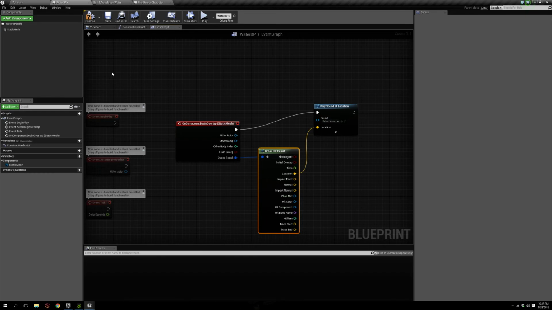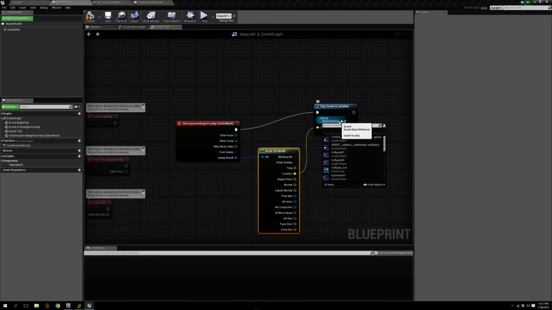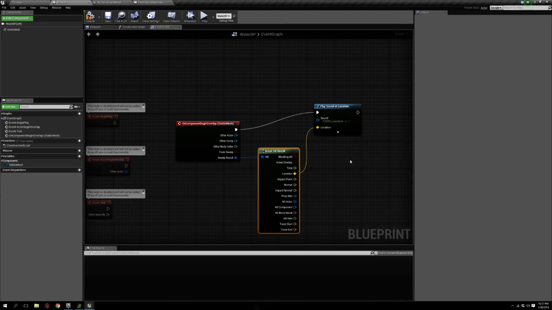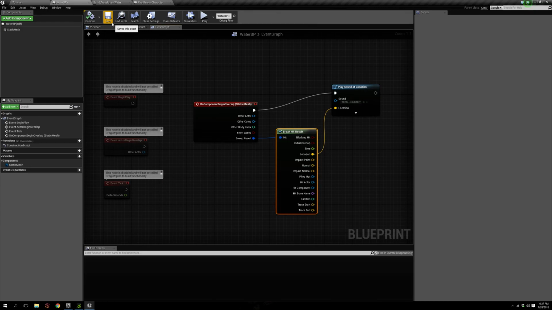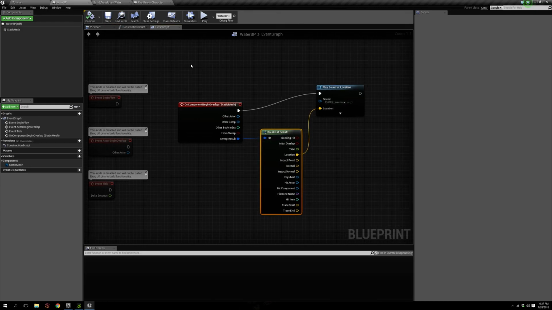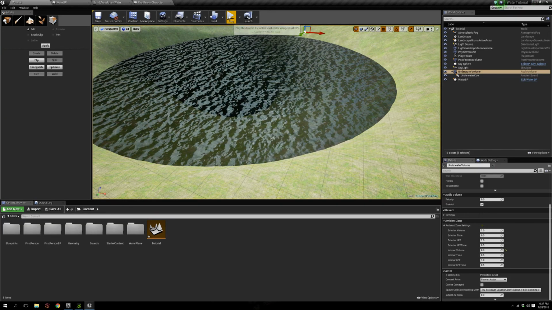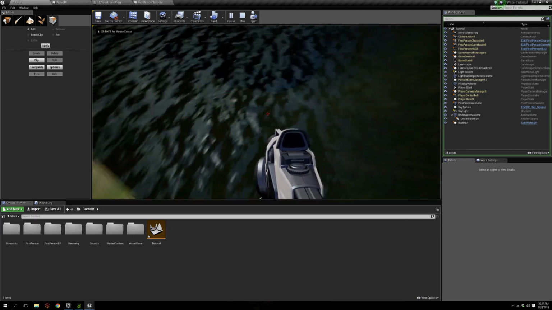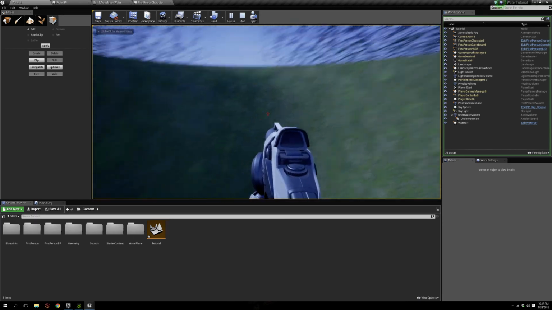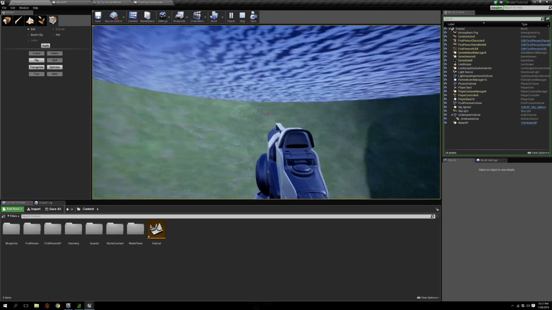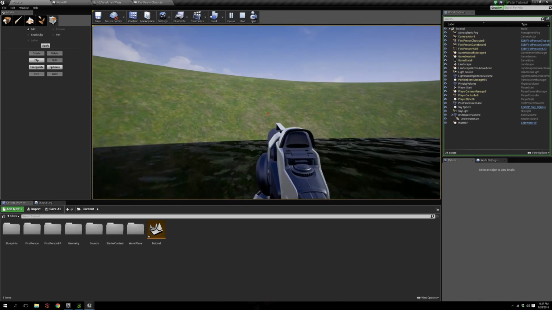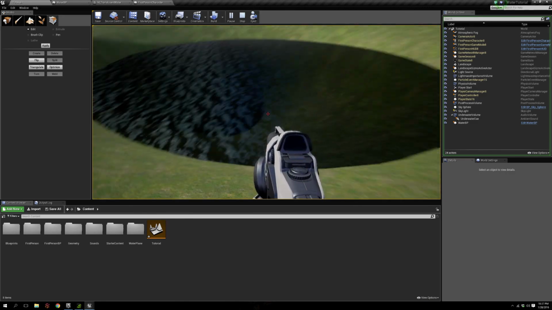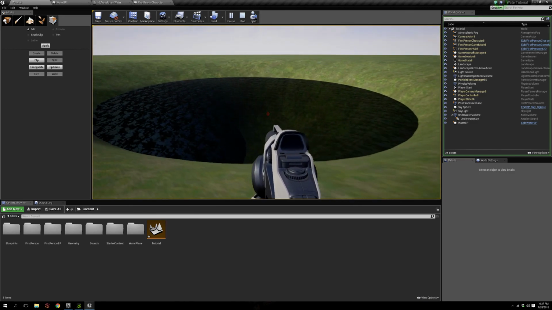And we need the sound, so I already imported it, so we're going to scroll down. Water splash, it's not a good splash, but it works. Obviously you can get better sounds. I'm going to use compile, save, and we'll see if this works. It does. And so when you come back up, there will also be a sound. And that concludes the tutorial for right now. I hope you guys learned something.